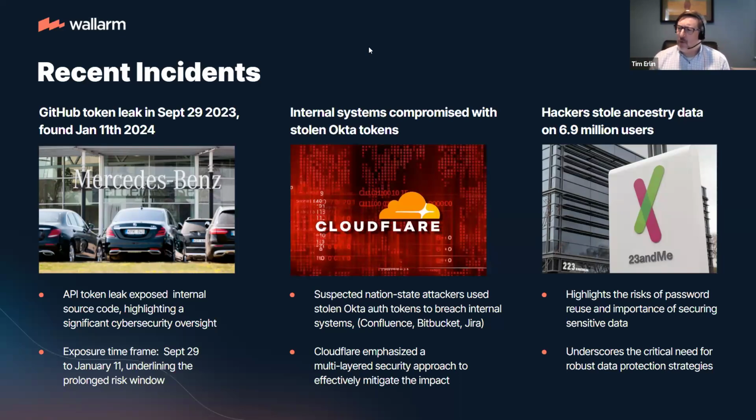And then this 23andMe example, a classic credential stuffing use case: stolen credentials in one incident used to authenticate to 23andMe. But the real impact was that they had a feature in their platform that allowed you to get information about other users, this DNA relatives feature. That's an example of the malintentioned piece of it. The API worked perfectly, did exactly what it was supposed to do, but the intent of the person using it was malicious. And also potentially unintended. No one ever intended for that feature to be used exactly that way, and yet it still had all that data available to it and just dumped it.